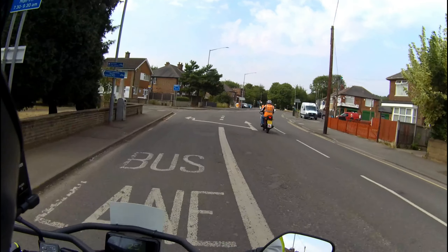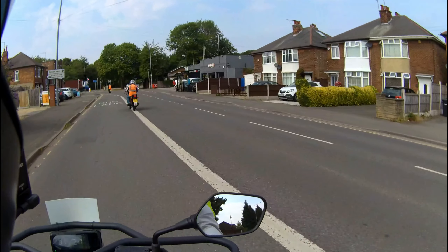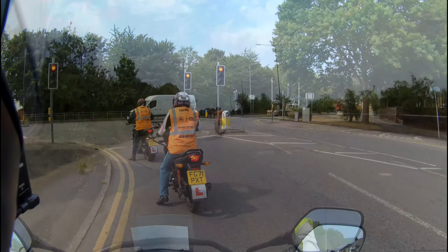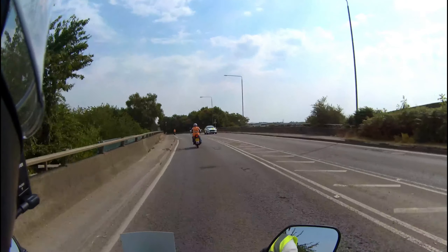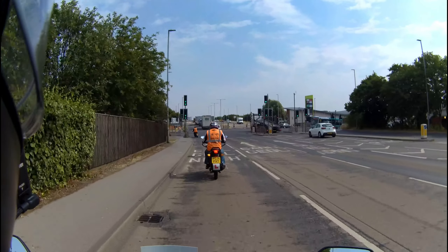Turn left at the lights — you should be in the bus lane because it's not a bus lane at the moment. Well done. Try and read your bus lane signs — this one said Monday to Friday, 7:30 to 9:30. Just watch that gap in, Martin. When we get to the traffic lights, turn left — left at the lights. Keep in to the left, Martin — you're in position 3 for turning left, so get to position 2 or 1.